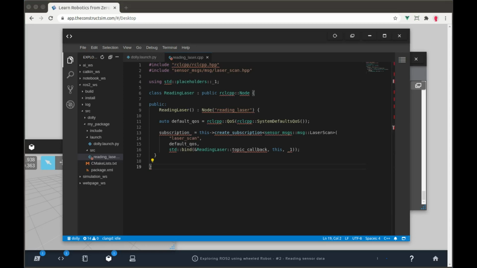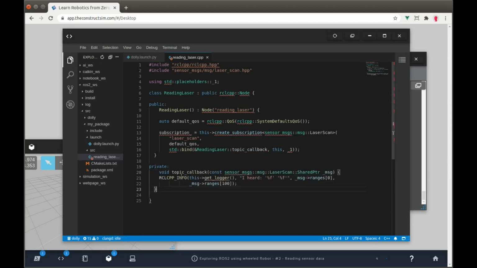Then let's go for the private methods and attributes. In this case, what do we have there? So I'm going to start in private, defining the topic callback, and it goes like this. It's a void function, topic callback, because it's the one that I'm referencing in the subscription. And the only parameter that we have here, we also have to define the type, which is the laser scan.